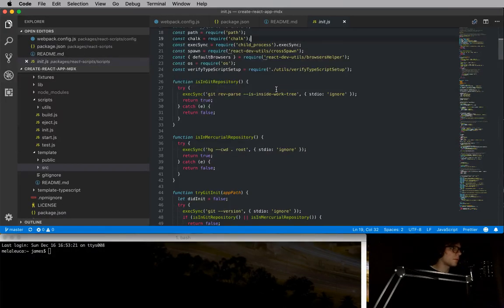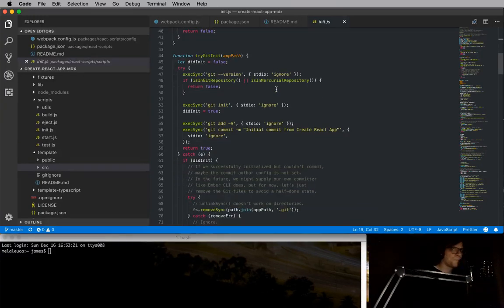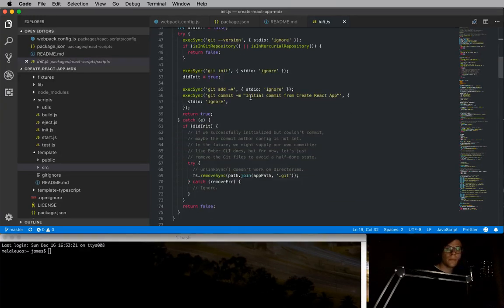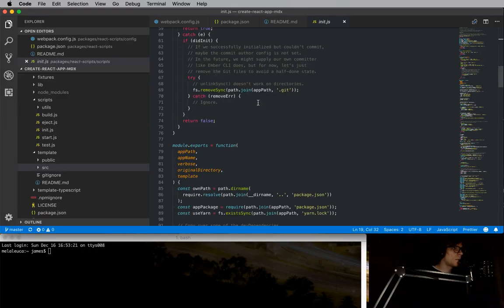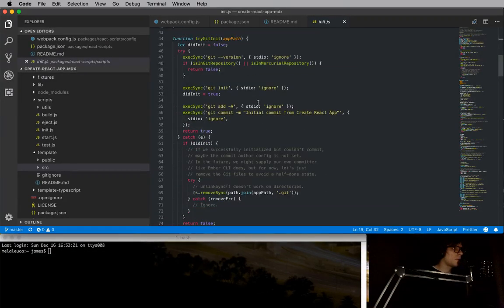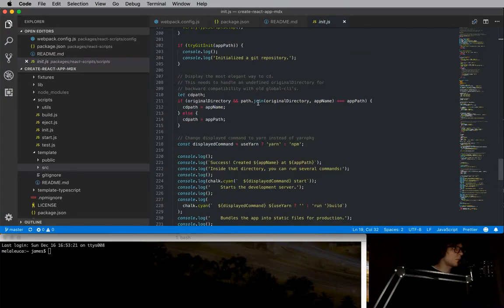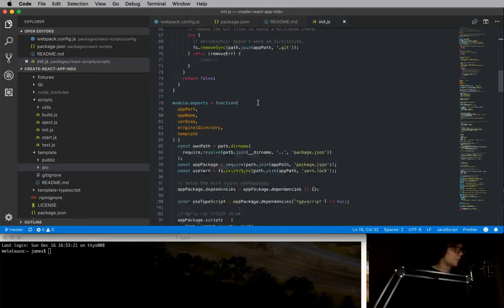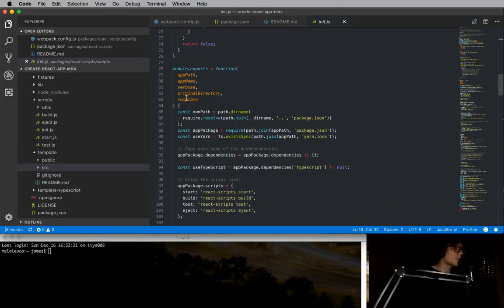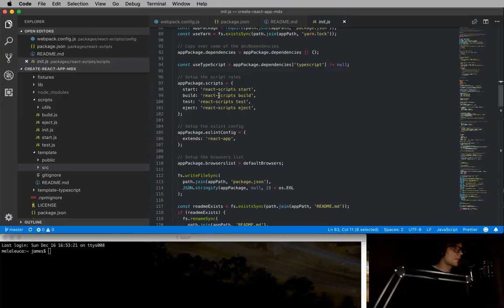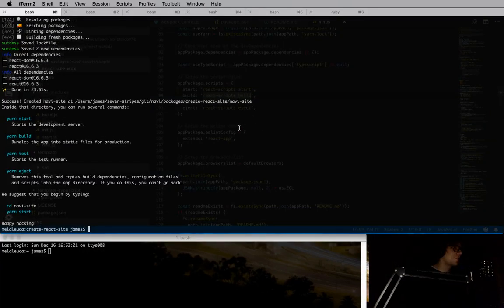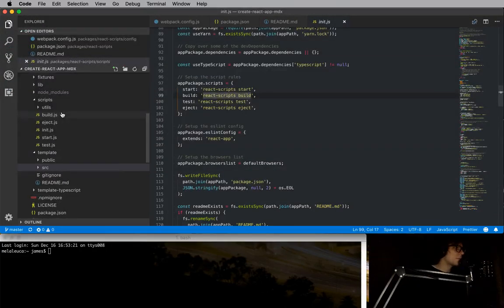Let's have a read through the init script and see if we can find out. So where does this thing start? Not down the bottom. I guess that this has been called own path. These are just paths, dependencies, use TypeScript, scripts. Oh, here we go. Oh no. Oh, this is done. Okay, let's have a look at what's been generated.